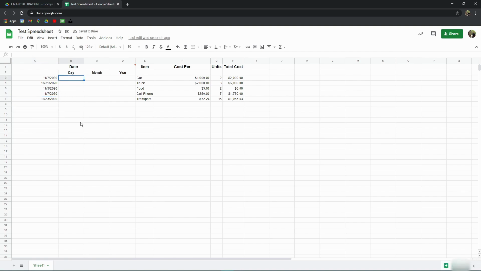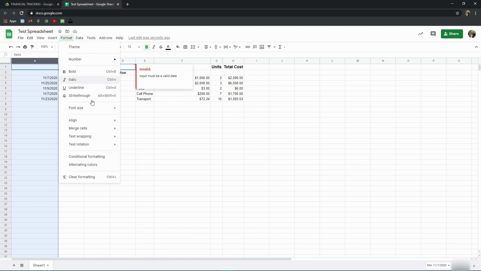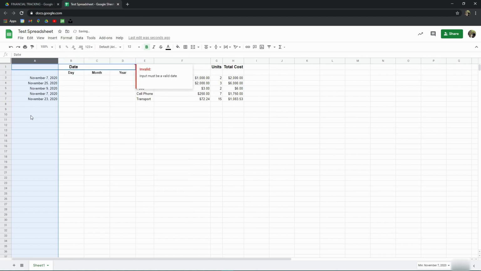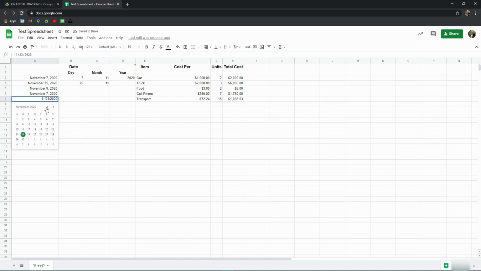However, we still need the day, month, year. Now, you could just go ahead and enter it, right? What is this? Now I've forgotten which format I used. See, this is why I don't like using this format. So we'll go back to number and let's set it to, yeah, I like that format. So day is the 7th, the month is 11, and the year is 2020 for this one. Over here we've got the day is the 25th, the month is 11. Oh, can we make one of these in December maybe? Yeah, we'll put one in December 1st or something.